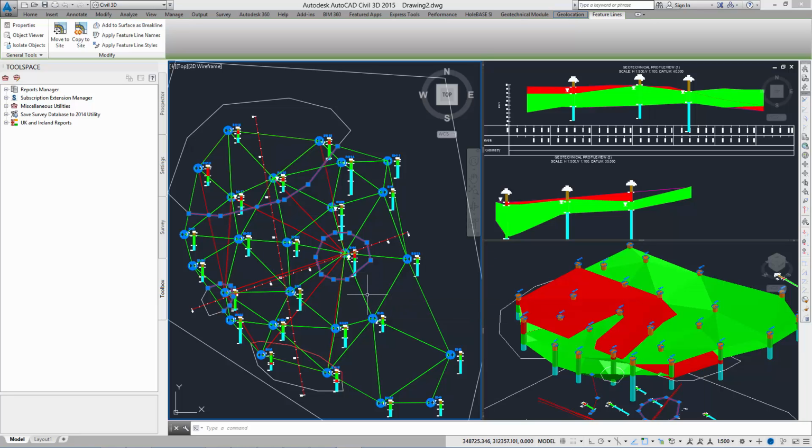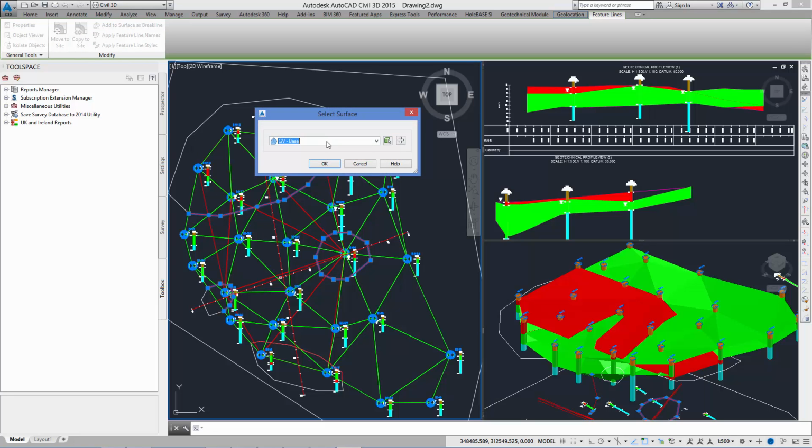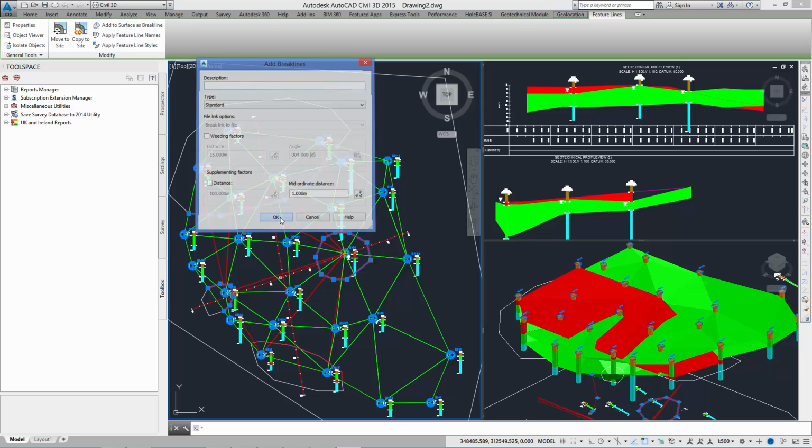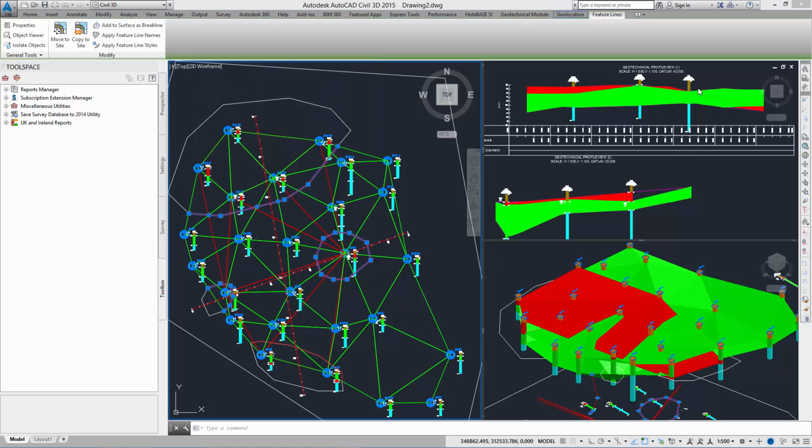So those three are selected. And I'm going to go and use the add surface. So the same as we're doing a single lens, I'm doing the same work. I don't have to do them all in one go, it just makes it quicker. So I'm now going through the four surfaces that apply.